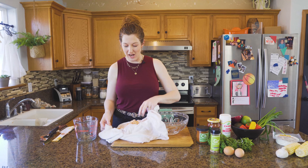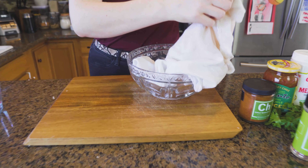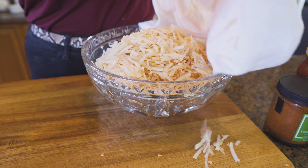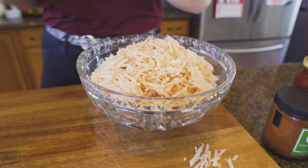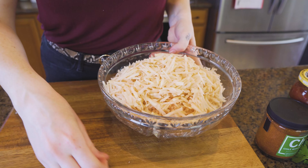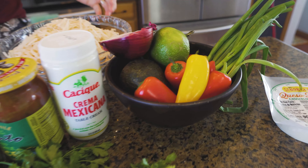Now that you've got all the moisture out of your potatoes, we are just going to dump those into as large of a mixing bowl as you can find. We are going to be hitting this one right at max capacity, but it's going to be okay. Pick up all your excess and we're going to set these aside and then start cutting up our bell peppers, jalapenos, and red onions.